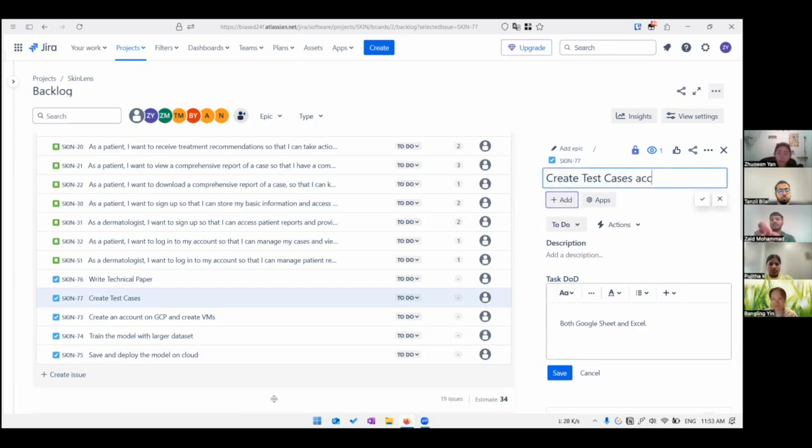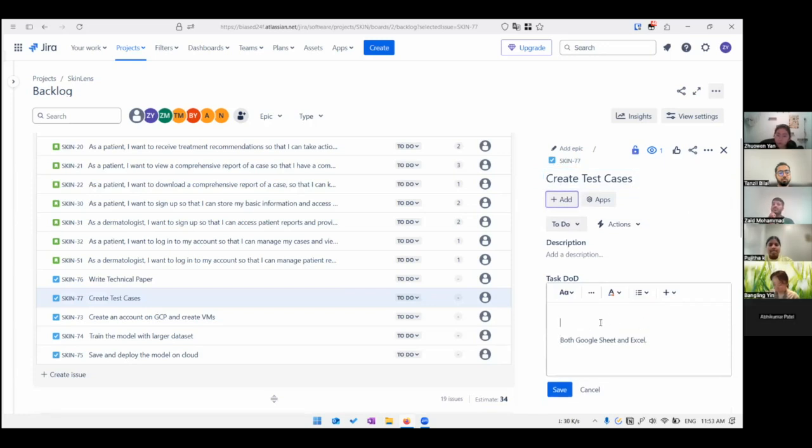No, not this one, in the DOD. You can write test cases are created according to the acceptance criteria. To AC. Yes. Save it.